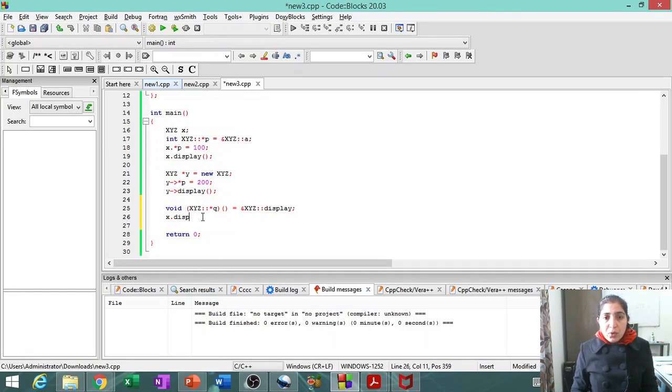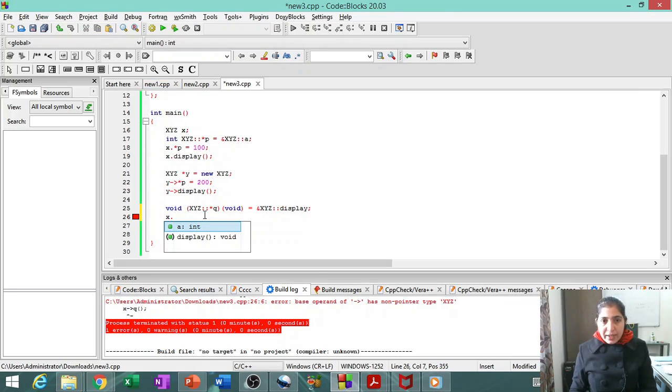But now I want to call it using this pointer Q. So what will I write here? Okay, so we will write x dot star Q and put this inside parentheses, and at the end we will specify the argument list inside these parentheses. Because there are no arguments to pass, this is empty. Okay, now let us run it.